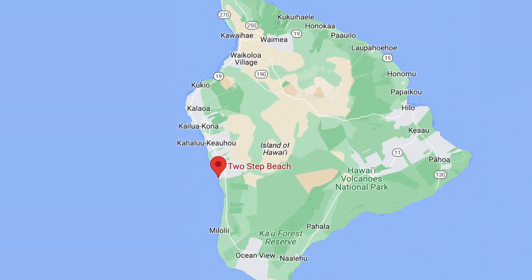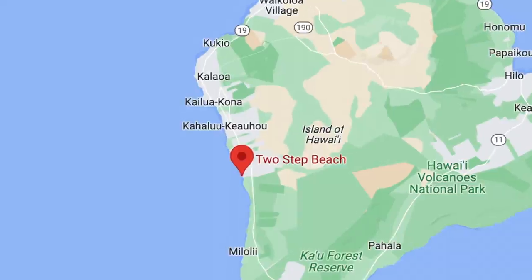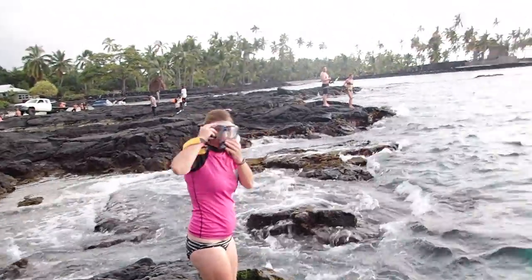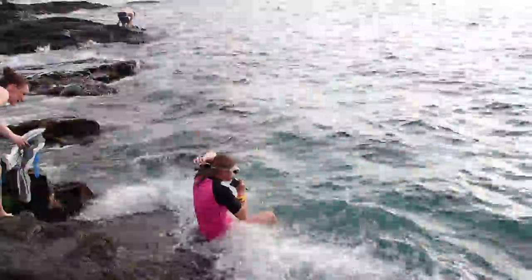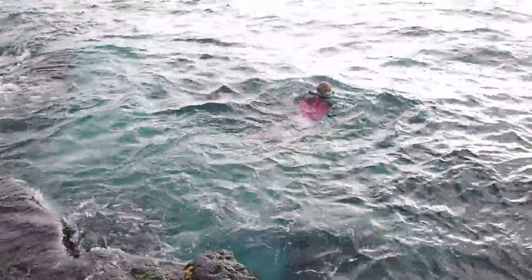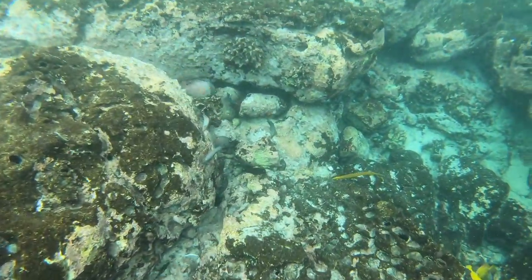Next is Two-Step Beach at Ona'aua Bay, known for being one of the best places to snorkel in all of Hawaii. There isn't a sandy beach here, just a lava rock edge for entry. I'm standing on what's known as Two-Step — there are two steps that go right into the water, which seemed like a pretty safe place to enter. There were a lot of sea urchins, so just be mindful where you put your hands and feet.